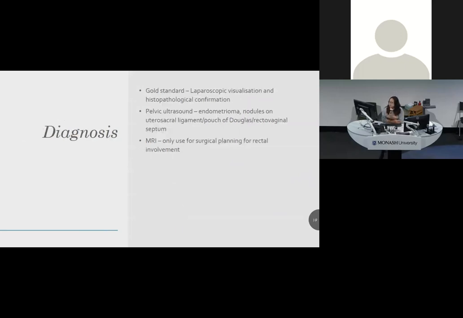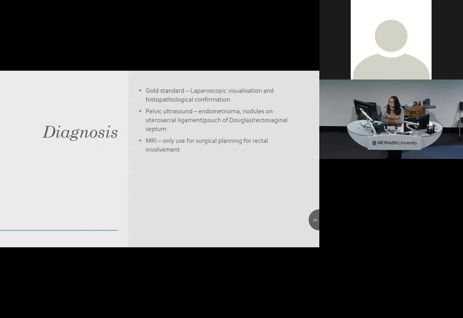In terms of diagnosing endometriosis, you've got your gold standard LAP, but obviously not everyone's going to get a LAP, so you need other ways to find it. Vaginal and transvaginal pelvic ultrasound is getting more and more used as a diagnostic tool because people are getting more and more trained in how to do this and how to spot the lesions under ultrasound. However, it's not something that every radiological center will do. It's a very specialized test.